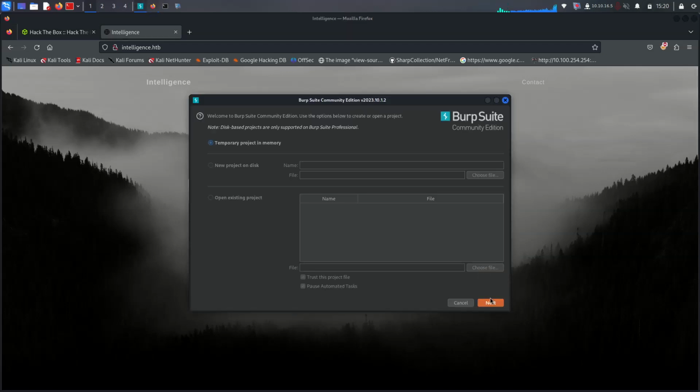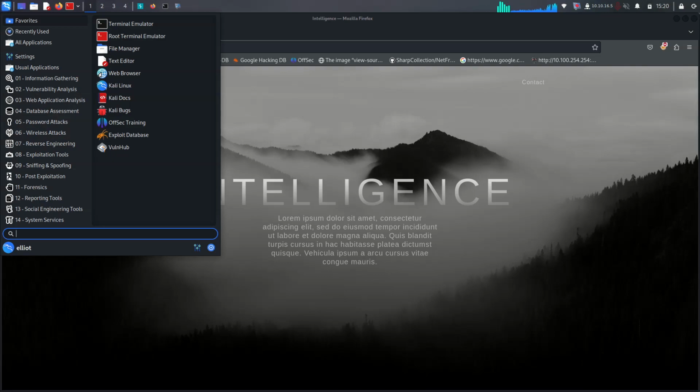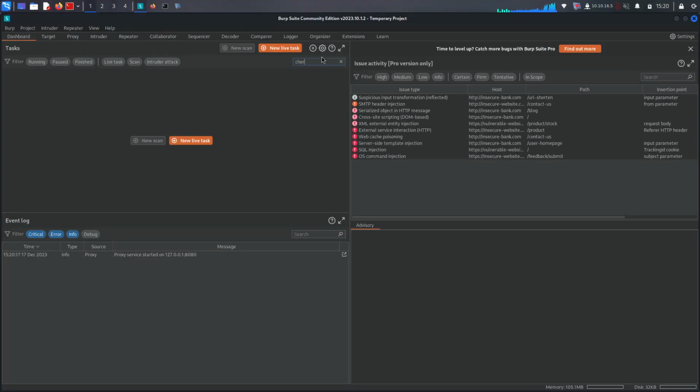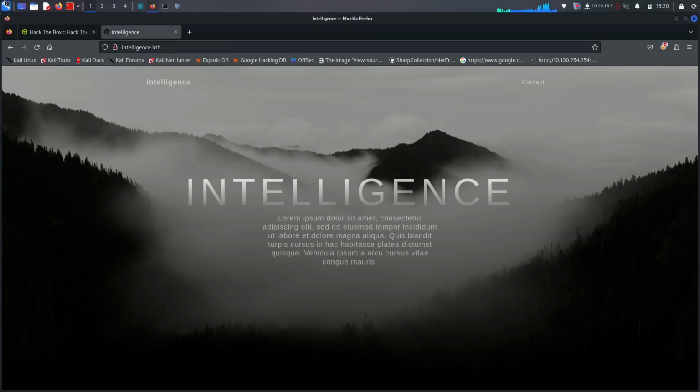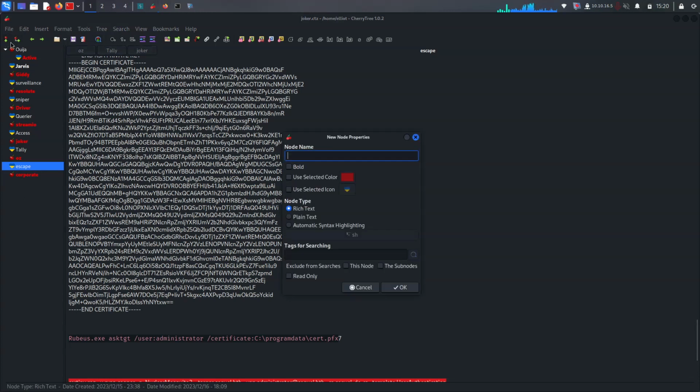directly for web requests, and the second one for my notes, let me go to CherryTree. Generally I use CherryTree for my notes. It's really nice. So cool, right? So let me add one more and call it Intelligence, right?